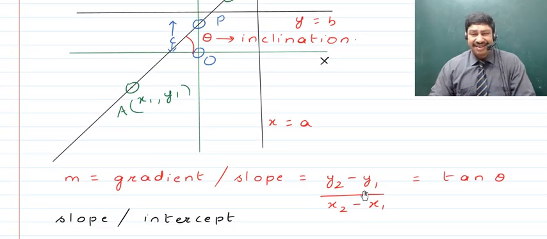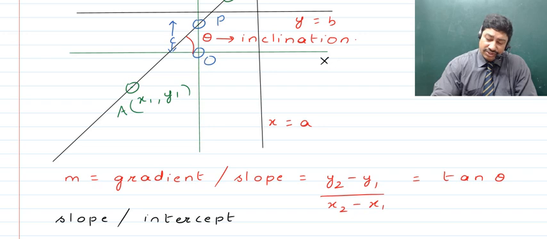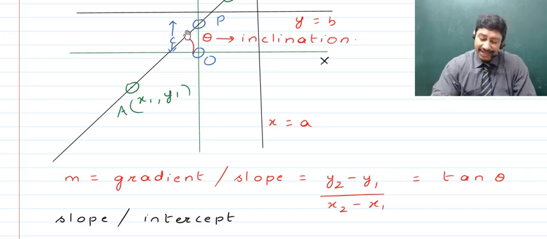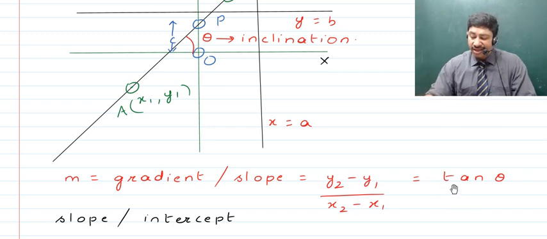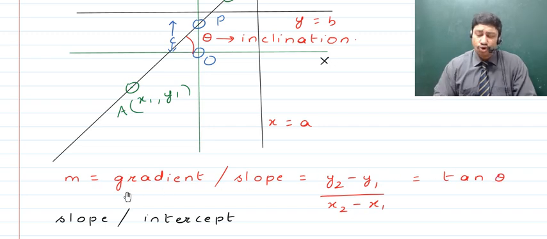After this, if you require to find out the slope, it can also be found out by another way. If you know the angle which the straight line has with the positive direction of the x-axis in the anti-clockwise direction and above the x-axis, then this angle is known as the inclination theta. And now if we find out tan of this, so tan theta also gives us the slope of the line.